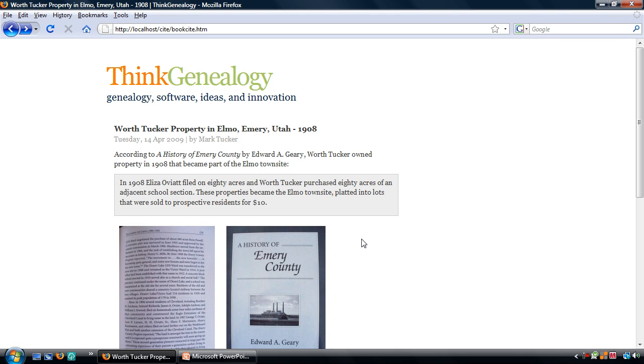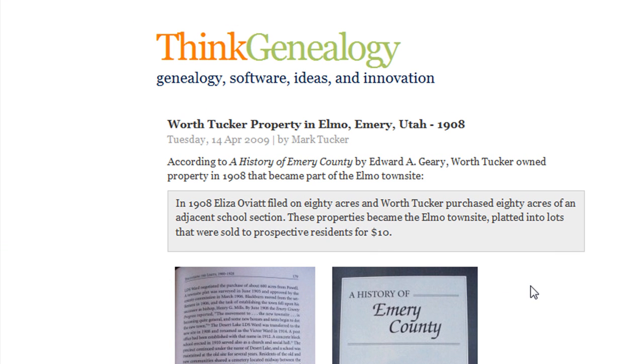Now I'll visit a simple genealogy website that contains some information on my ancestor Worth Tucker. This website represents one of the larger genealogy database websites mentioned earlier, or could be a site containing someone's personal research. On this site we find information about Worth Tucker's property ownership in Elmo, Emery County, Utah in 1908.